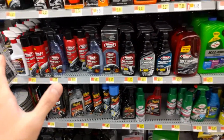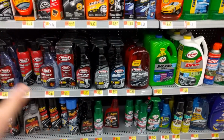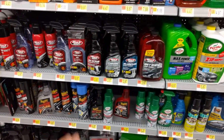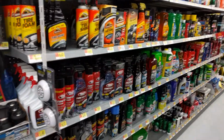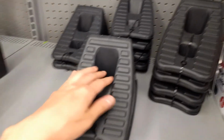You know, you just need soap. It's a car. You need soap. But anyway, if you have advice on what the right stuff to get is, wash and wax. I won't do one of those 2-in-1. You know what I mean? I use shampoo and conditioner, not a 2-in-1, because I'm a real man. Ha. Yeah, so advice on products. Help a guy out. Things I'm really here for today are these wheel chocks that I totally forgot last time.